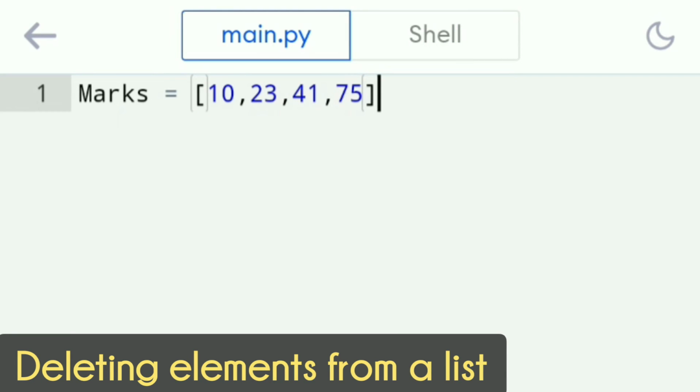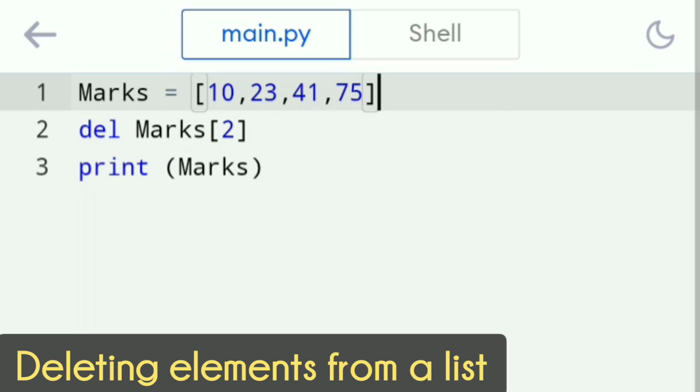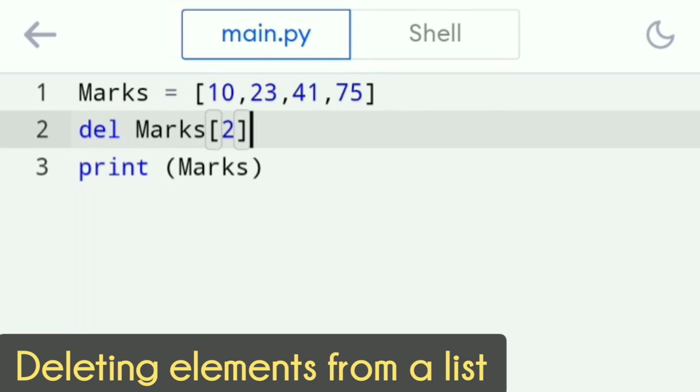Okay, now let's learn how to delete elements from a list. We do have 2 ways to delete elements. One is delete statement and the other one is remove function. So let's learn about delete statement. Okay, we have a list with 4 elements and this is delete statement. We do have delete keyword and the name of the list, and inside the square bracket we do have the index value.